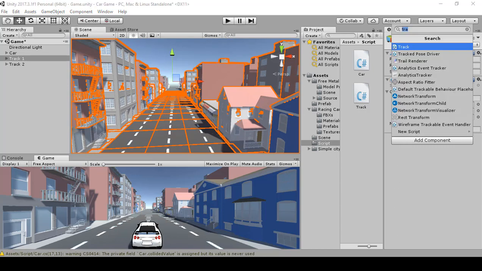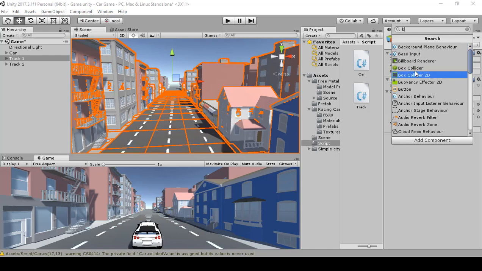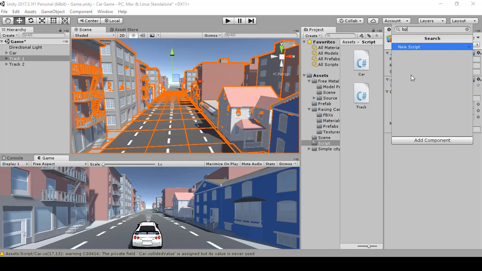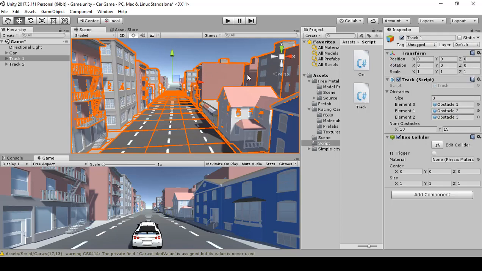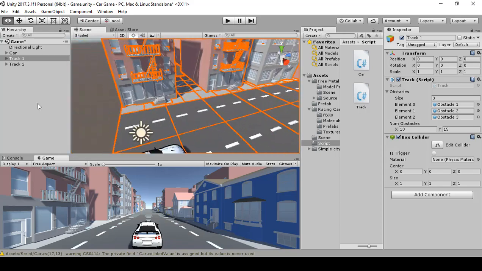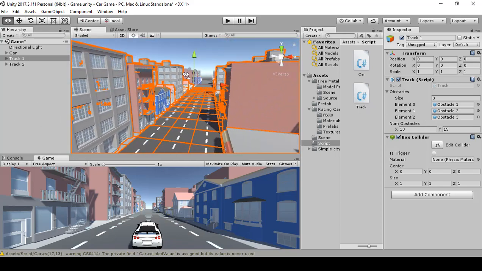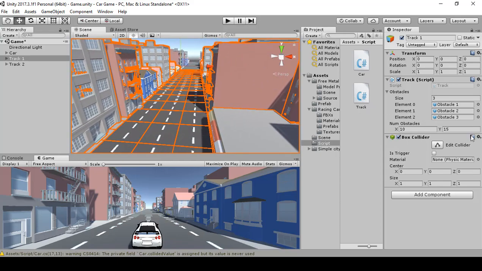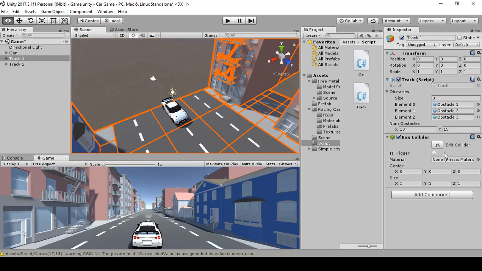We're going to add a box collider. Type in box collider, or type in box, and add a box collider. All right, let's see if we can find the box collider.